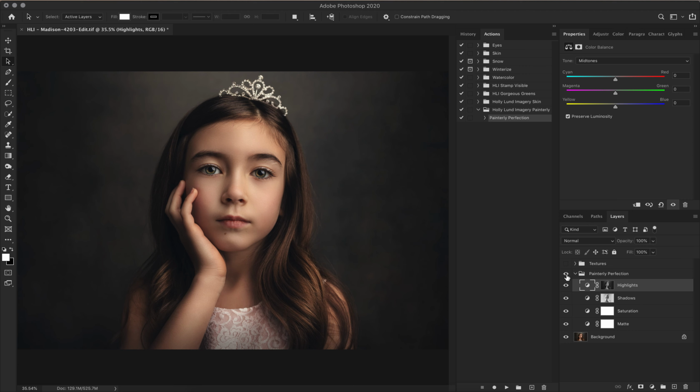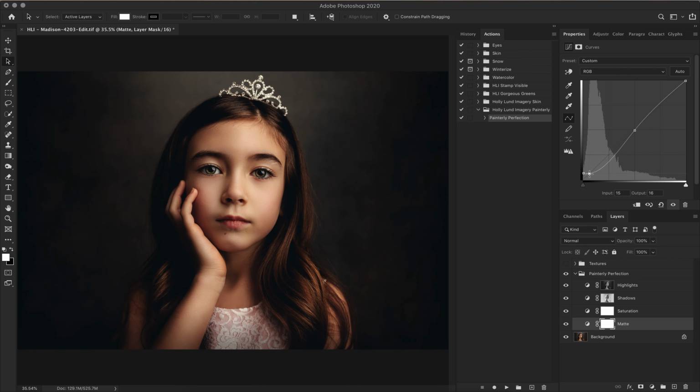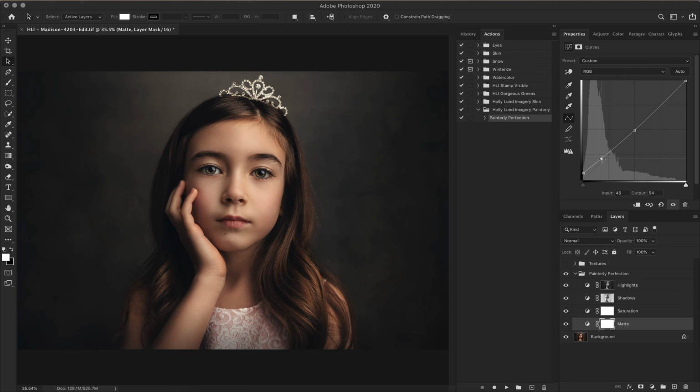However, I'm going to show you how you can also modify each of these layers if your image does need it. So this bottom layer here titled matte is lifting the blacks in the curves. To make any adjustments to your image if need be, I would recommend taking this middle dot and moving it along the diagonal. If we pull it closer to the blacks, you can see what happens there. If we pull it to this quadrant here, you can see that change. You still have a matte texture going on.